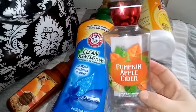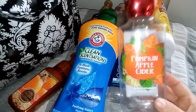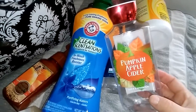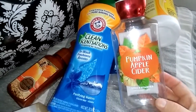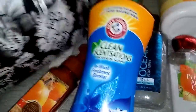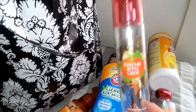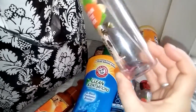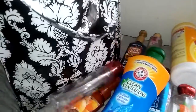I have a Pumpkin Apple Cider shower gel from Bath & Body Works. Love this scent. This one right here is now my replacement for my Perfect Autumn Day — it reminds me a lot of that scent. It's just like a caramel apple scent. I love it so much. I have a backup and I would continue to purchase it if they brought it back next year. I would love for them to bring back Perfect Autumn Day though — that is my jam. I also used a fragrance mist in Pumpkin Apple Cider. The fragrance mists are the hardest to get through and this took me about a good two months. There's a tiny little drizzle in the bottom still. I love this — that is a definite repurchase.